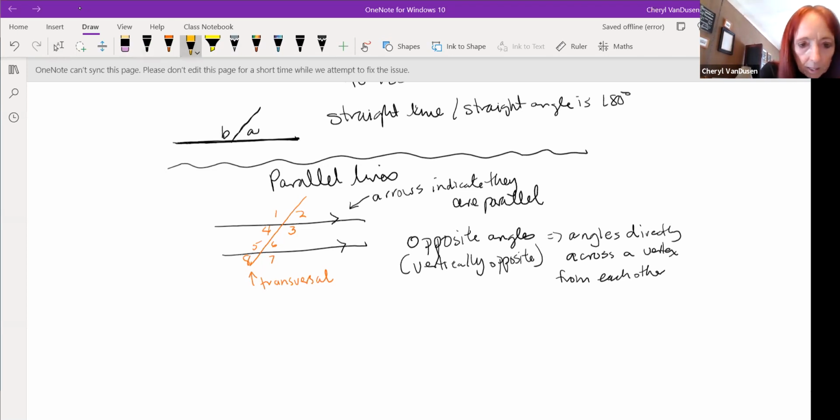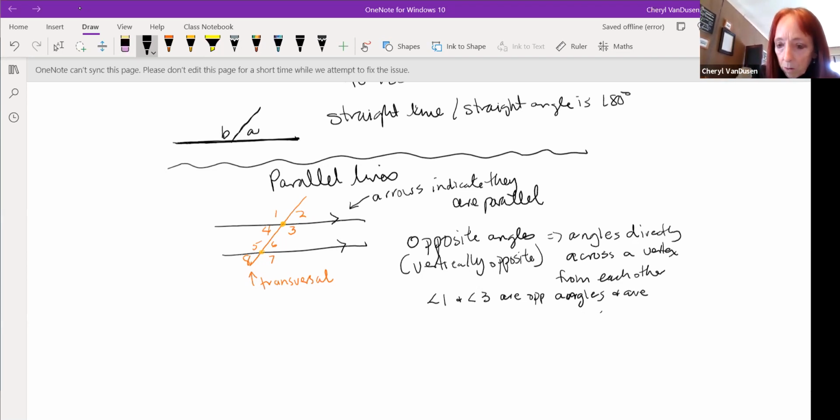So in orange, in a dot, there's our vertex right there that I'm doing kind of larger. So kind of across the way. So 2 angles that are opposite, angle 1 and angle 3, are opposite angles. And I'm going to get a little bit shorthand and just go OPP for opposite angles. They are equal to each other. So angle 1 equals angle 3. Another set of opposite angles, angle 2 equals angle 4.